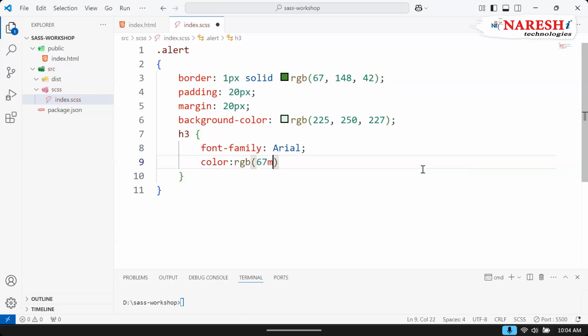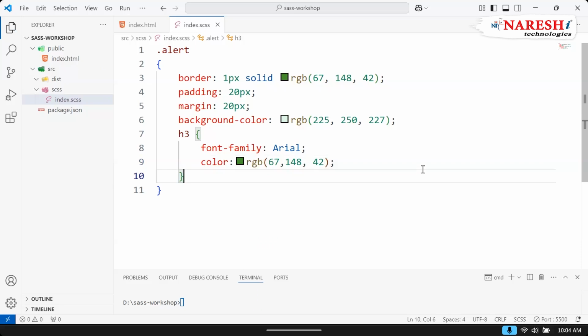I will put the color and I will use the same color, and that is 67, 148 and 42. Same like the border color we have given, the same I will apply for heading. This is how we access for heading.